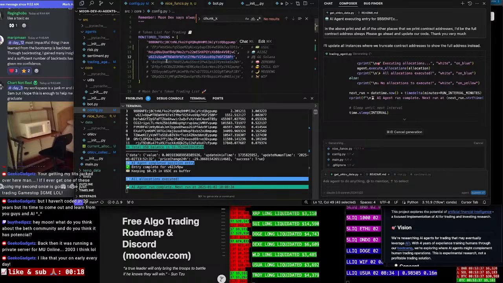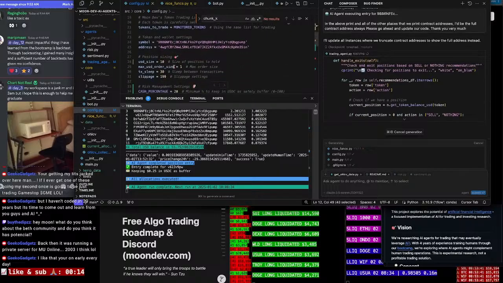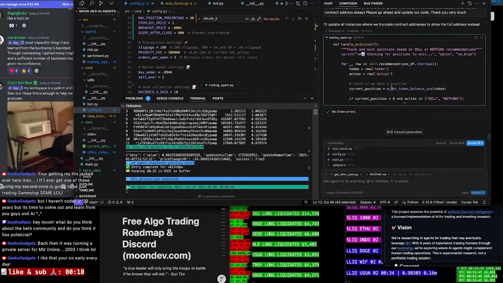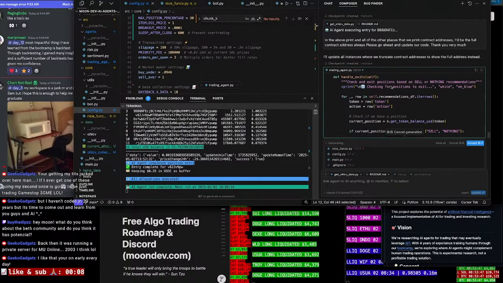So AI agent run complete. So what I want to do here is change up the time frame. Okay, now this is getting fun, boy. Now we having fun again. This is gonna be fun, dude. This is about to be fun, bro.